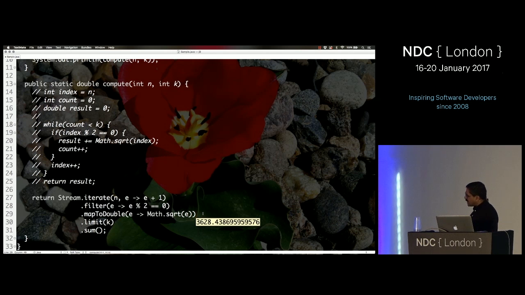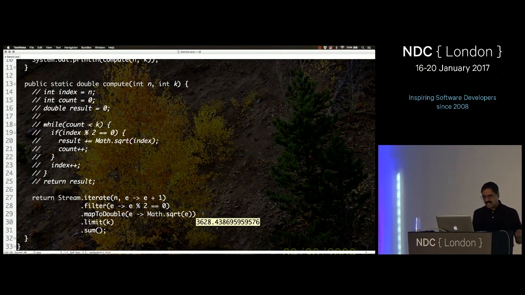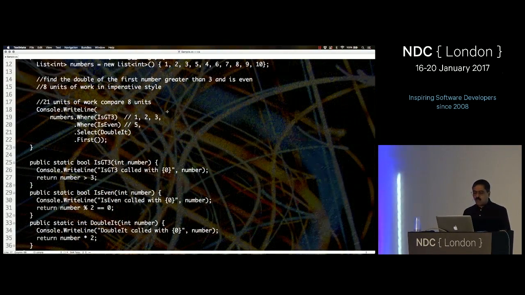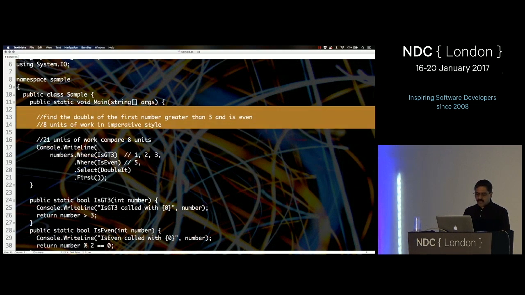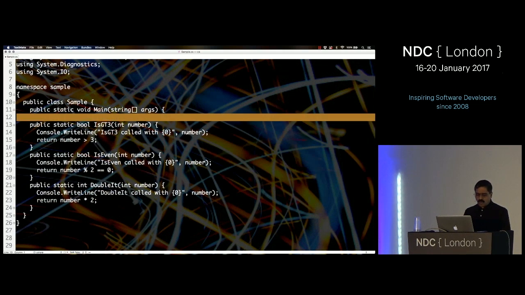But of course, in this case, lazy evaluation plays a very vital role, because without laziness, absolutely you cannot do this. So lazy evaluation is critical. This is, of course, in Java. In C#, of course, C# was influenced greatly by LINQ, so the functions don't look like filter and map, but there are very equivalent functions to do it. How would this look in the case of C#? Well, let's take a look at that really quickly to see how we would implement something like that here. So let's get this back to rolling.